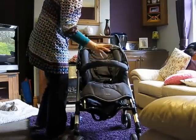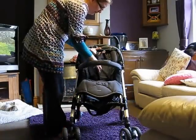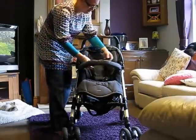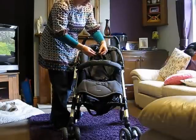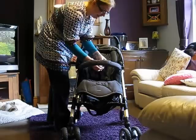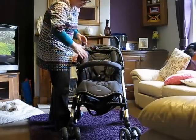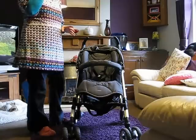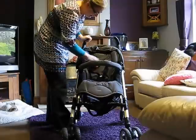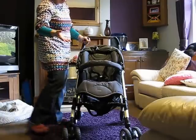Right. So the other basics, obviously you've got your seat unit, 5-point harness, which is quite an easy one to do. They just sit inside one another and then clip into the main unit. They're obviously fully adjustable, and they clip off because all of the seating unit can be removed to be washed, which is another bonus. It's on the smallest setting at the moment, but then you've got a larger setting for when baby or toddler gets bigger.